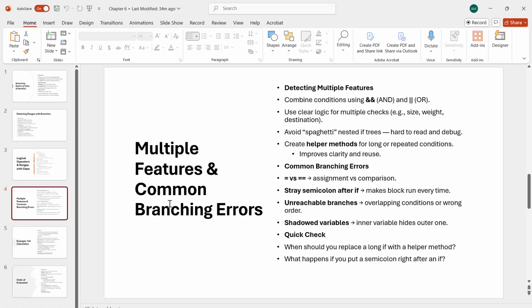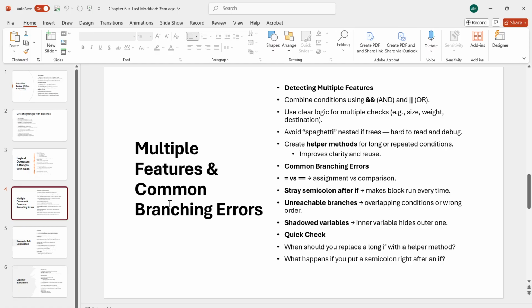Imagine a shipping program where the cost depends on the package size, weight, and whether it's international or not. If you try to handle all of that in one giant if statement, it quickly turns into a tangled mess, something like a spaghetti tree of conditions.